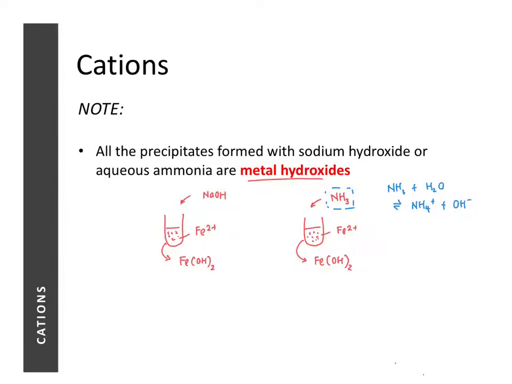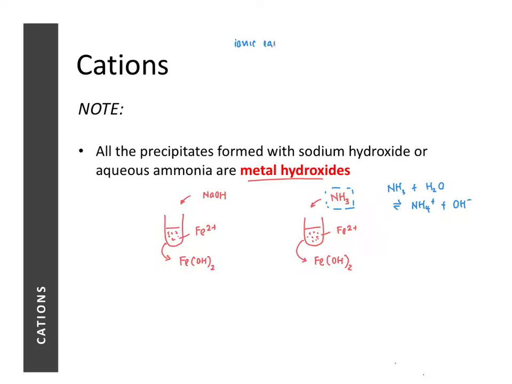If I'm testing for copper 2 ions, the precipitates that are formed, regardless of whether I'm adding sodium hydroxide or aqueous ammonia, they are copper 2 hydroxide. When I'm testing for lead ions, when I add sodium hydroxide, the white precipitate formed is your lead 2 hydroxide. It's always the metal hydroxide. Another commonly asked question in this part in the test for cations is in the writing of ionic equations.